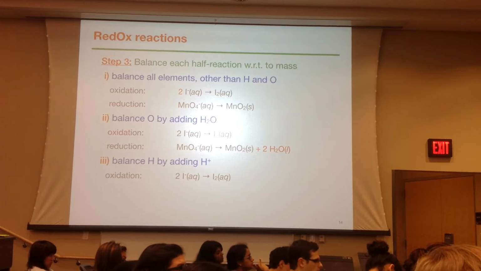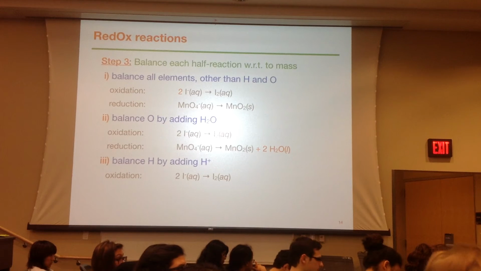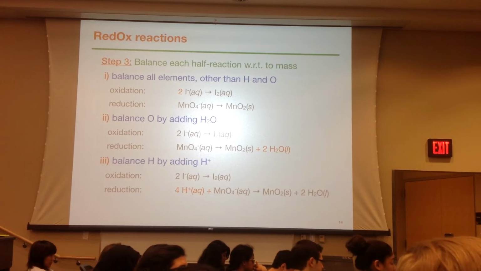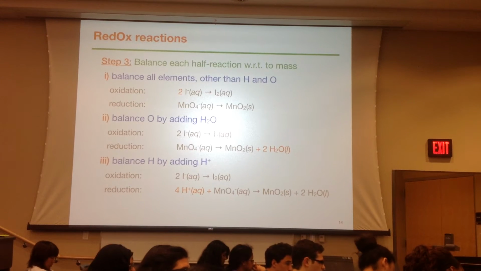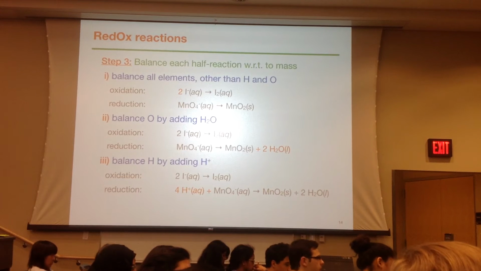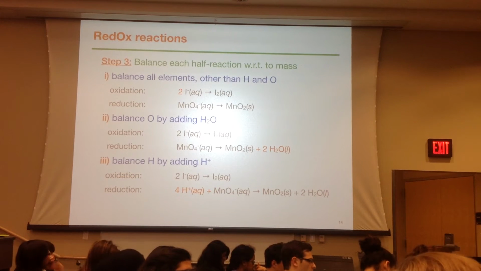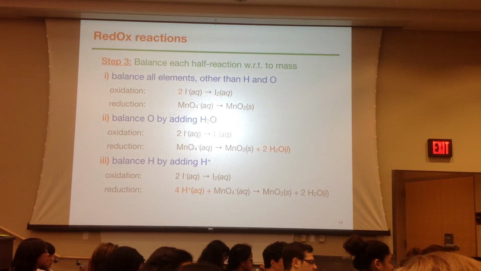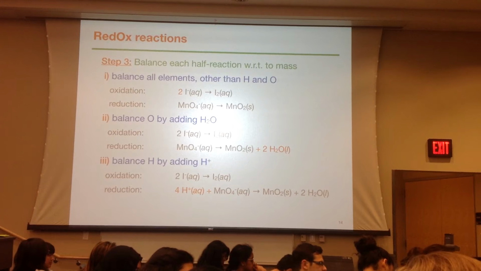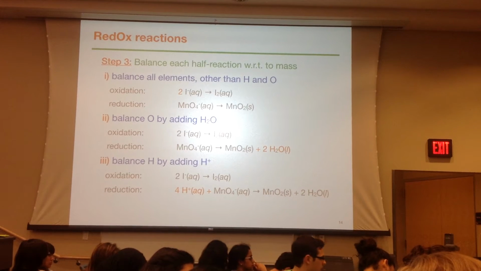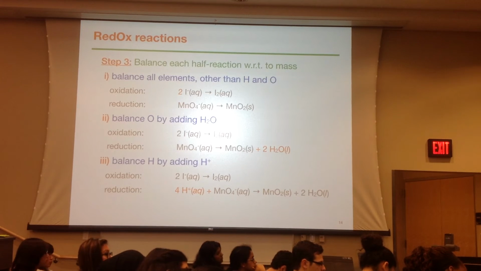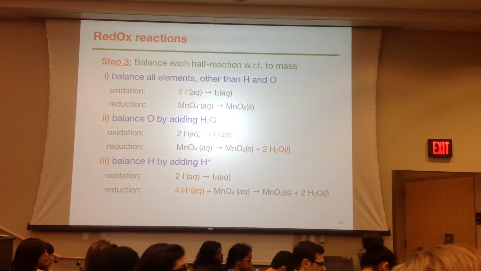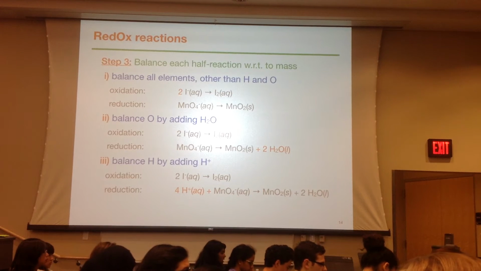Reduction half reaction, I have 4 protons on the product side, meaning I'm going to need 4 protons on the reactant side. Okay, now here's the problem. We just balanced this in basic conditions, and in basic conditions I cannot have an excess of protons. Here I have an excess of protons on my reactant side. That's due to the fact that I'm reacting this with concentrated nitric acid. This is what you guys did in lab. That's acidic conditions. This reaction is explicitly done in basic conditions. I cannot have excess protons.